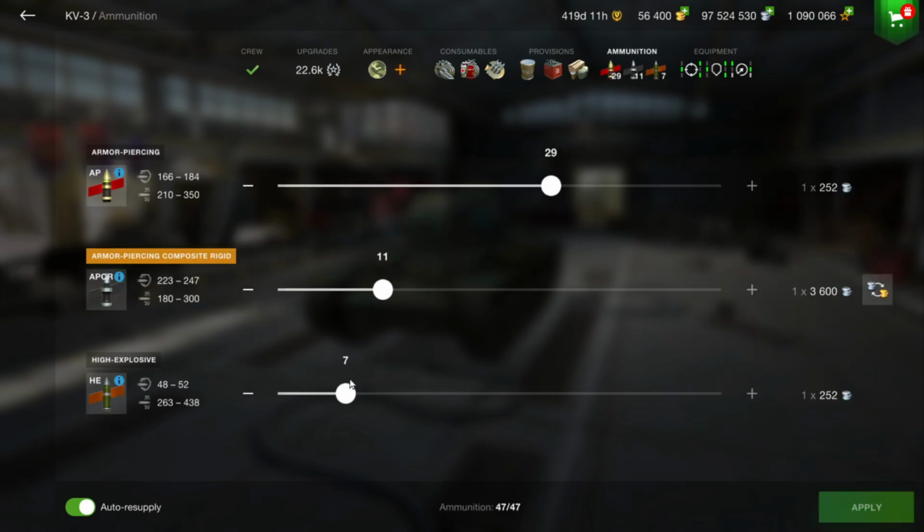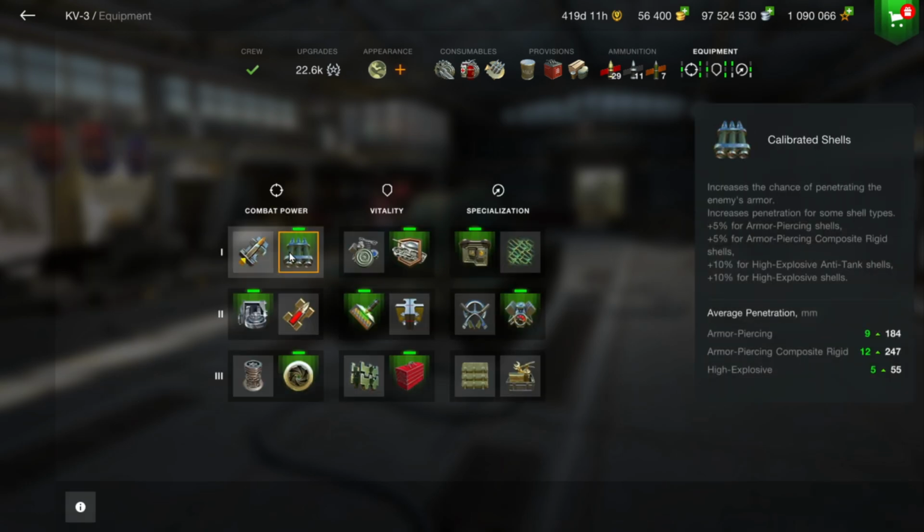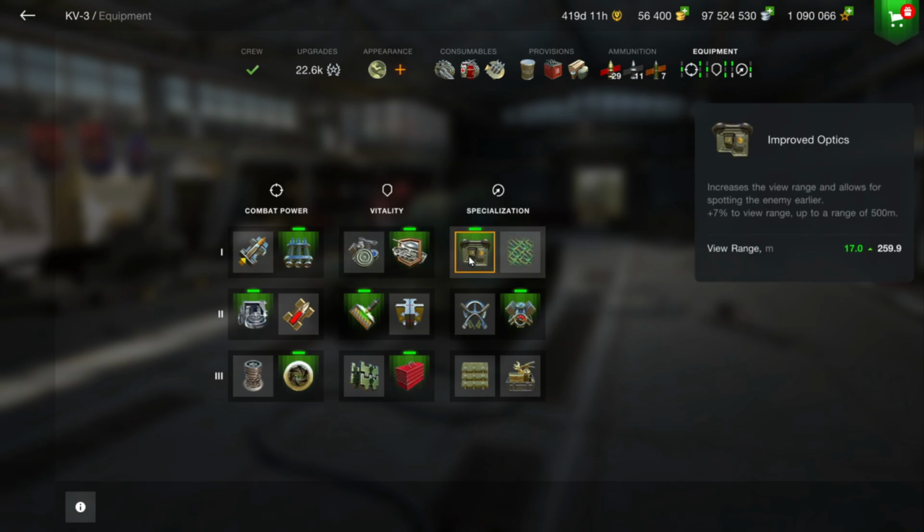29, 11, and 7, making sure we buy our premium ammo here with silver and not gold. Equipment. Alright, so we are running calibrated shells. Part of the reason I run this 100mm gun is because it has better pen than the 122, and I want to get this number up over 240, 245 because of the tier 8 heavy tanks that I'm going to be facing, and I don't have the mobility to get around their sides or weak spots as easily in this tank. Running the defense system, improved optics.